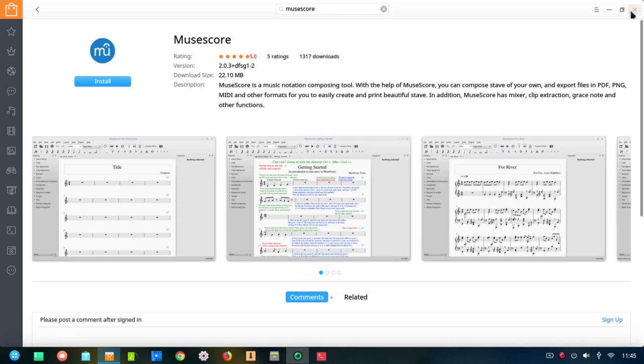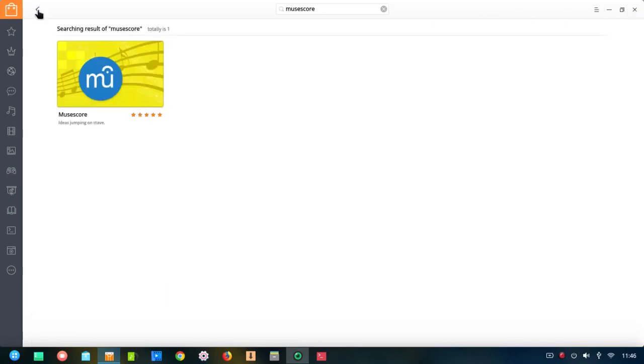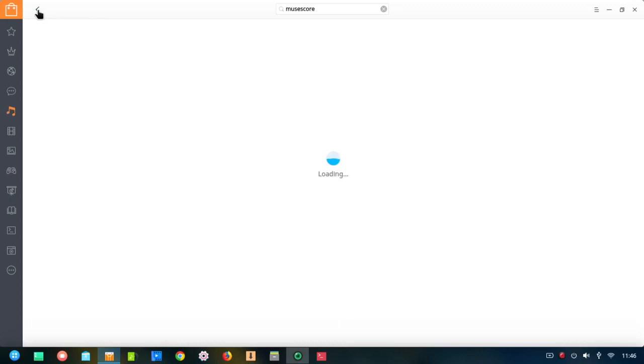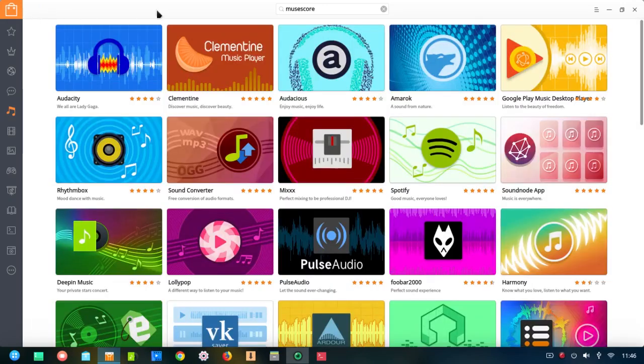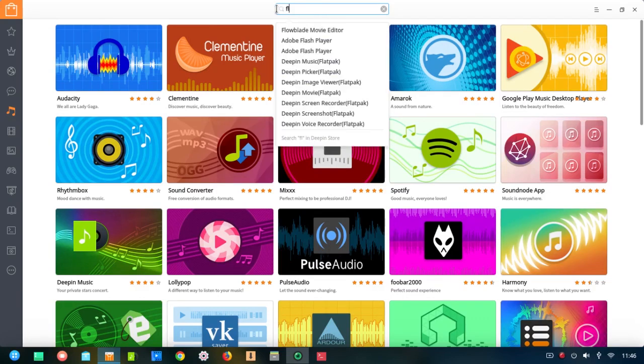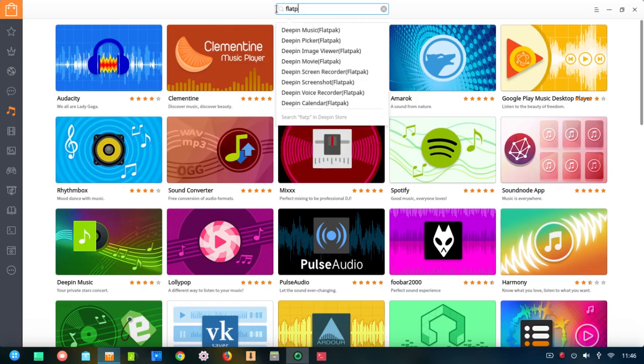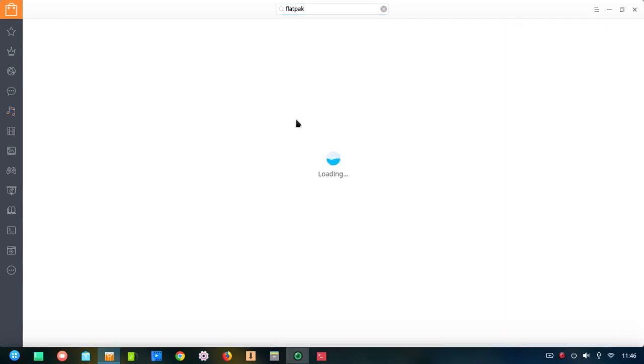Instead, I tried two things. One was to see if I could find it in a Flatpak. I'm going to click on Search Flatpak in Deepin Store.